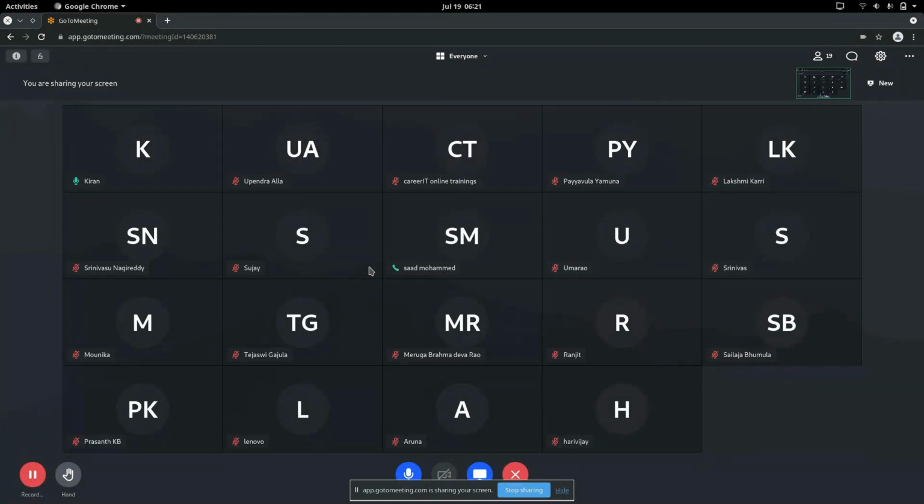Yes, we go with examples only. It's not just generally explaining concepts and leaving it there. It's going to be more practical, hands-on, rather than PowerPoint or PDFs. We will do a lot of hands-on in our classes.